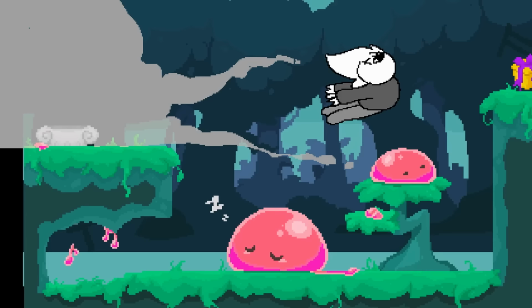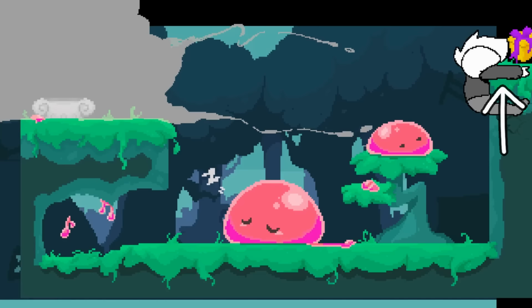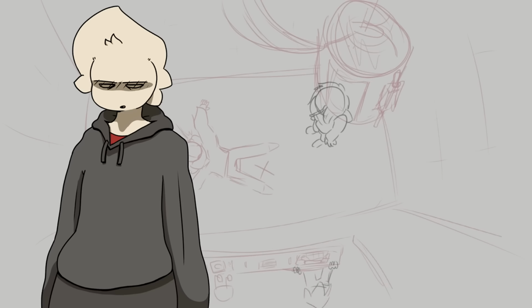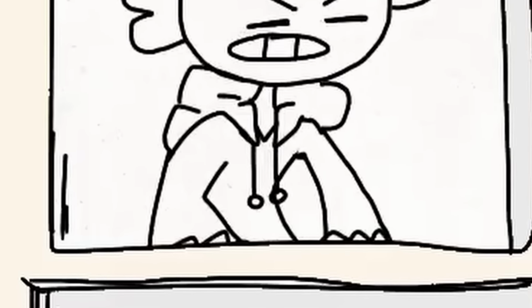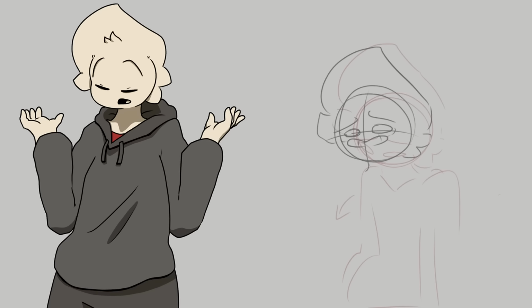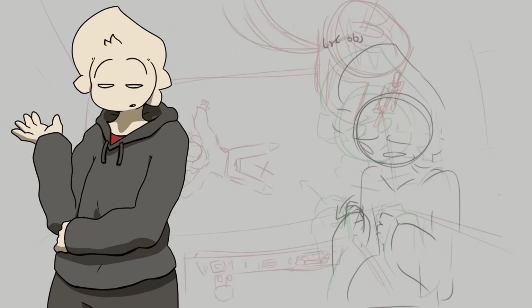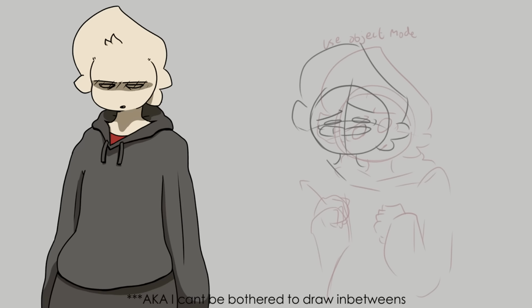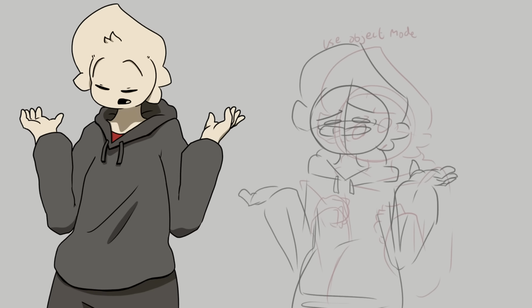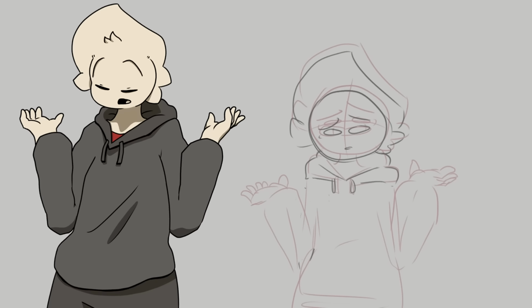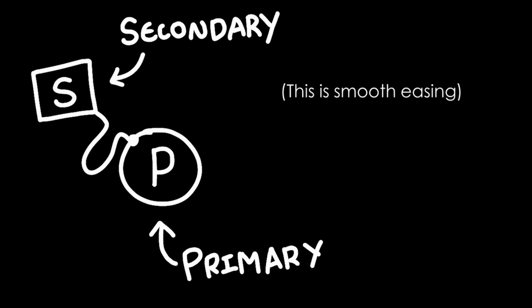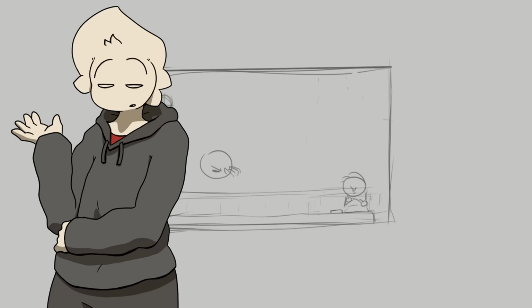Or how the arms on this guy's lifeless body fly forward after he smashes into this cliff. Or again, the yarns that took me so gosh darn long. All of these help convey that there was a smooth motion that happened. You just didn't see it. Okay, well, the camera didn't pick it up. Secondary motion, however, doesn't just apply to this snappy motion, it applies to literally everything. So, try and use it as much as possible so your animations will look smooth.